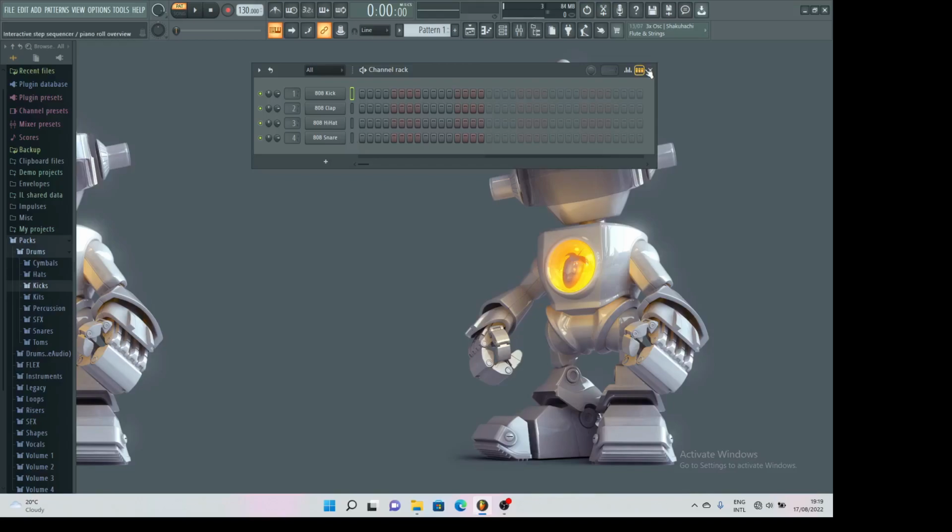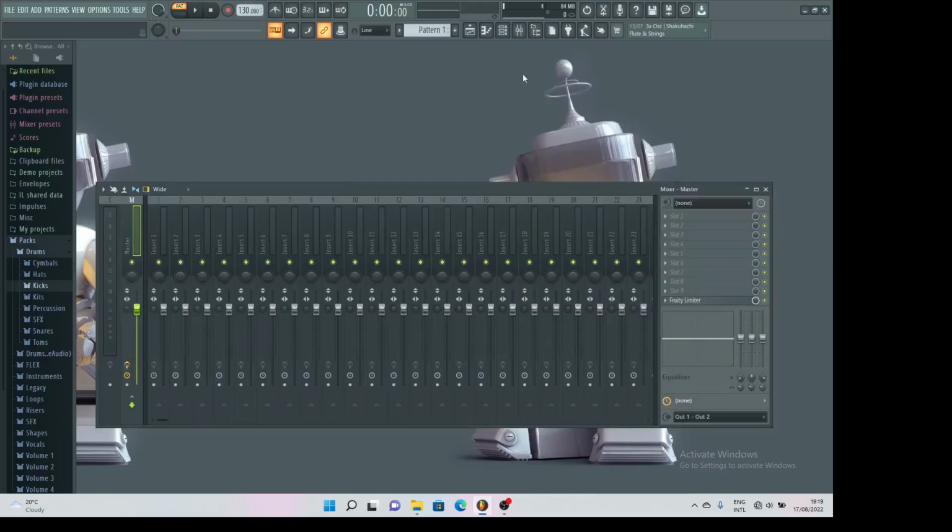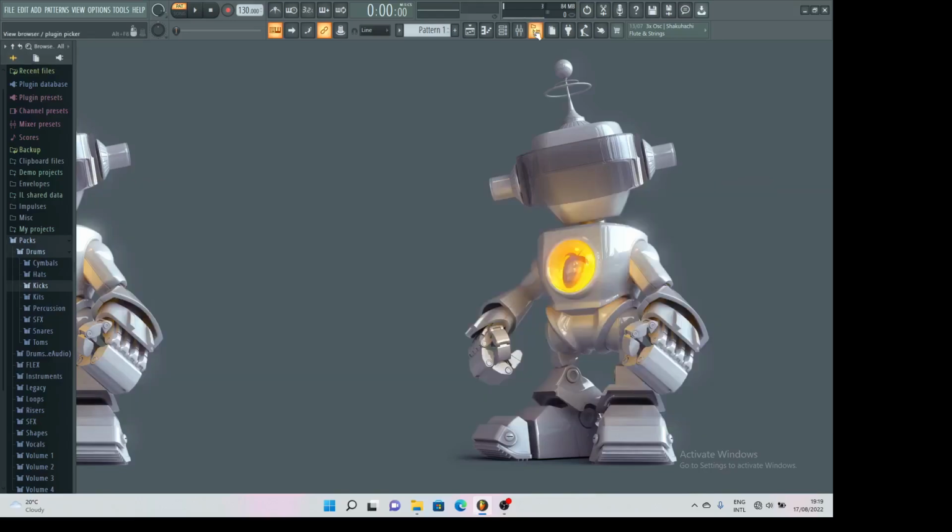This is the mixer. Technically that's how it looks, but I love it, trust me. We have the slots, the master volume, and the slots for effects here. Then you have the input for the microphones. That's it. The browser you can hide, and this at the far left edge and this are one and the same, and the same goes for the plugin picker.